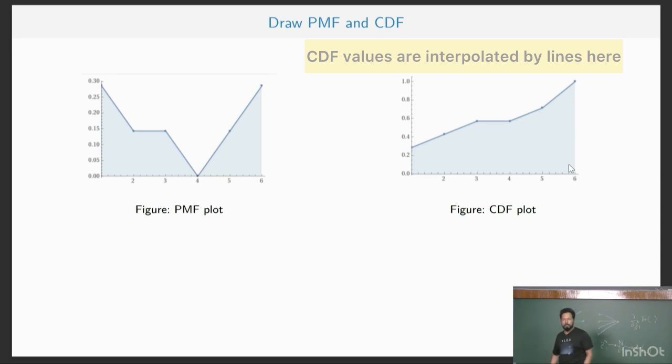So CDF, what are the properties of CDF? What is it? Is it monotonic? It is a monotonic increasing function. What can you say about a monotonic increasing function? Monotonic, not strictly monotonic. Okay, and what is the range of values of CDF? The range of values it takes is 0 to 1.